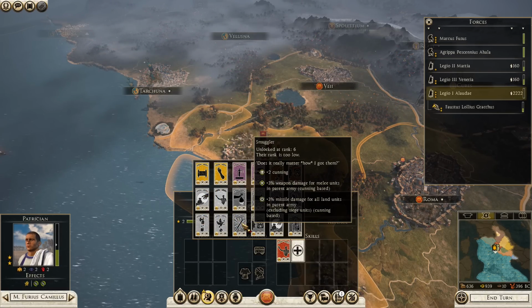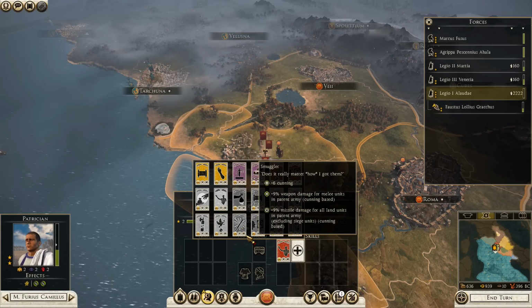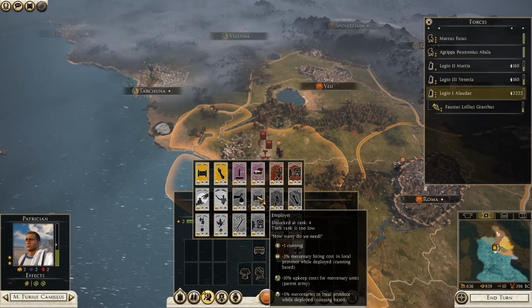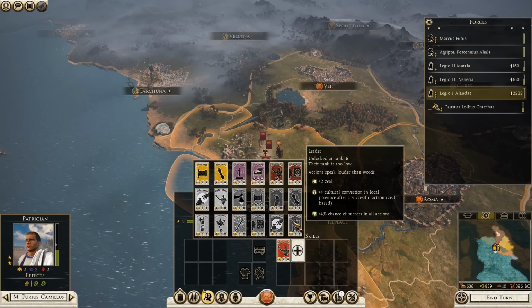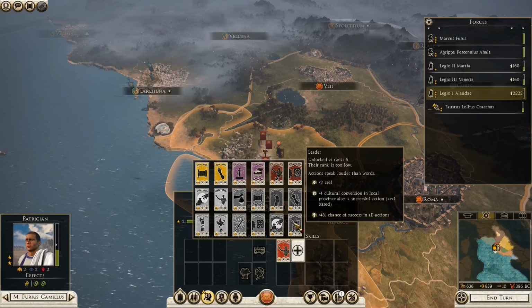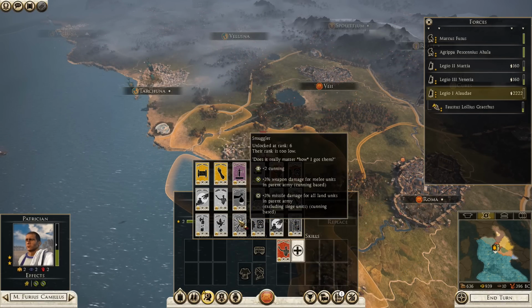I also then like to, when we get a chance, put this in, smuggler, which can go up to 9% weapon damage for all melee and missile damage as well, which is pretty sweet. And it kind of depends. That would be alright if we were using more mercenaries. Cultural conversion isn't a bad thing, but I think actually that's after successful action, yeah, so it's not that great.